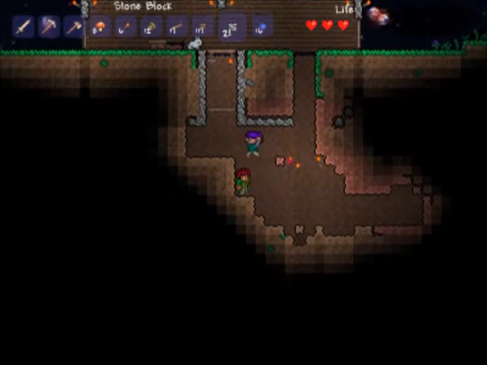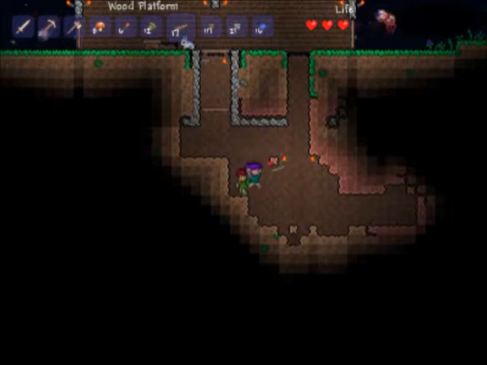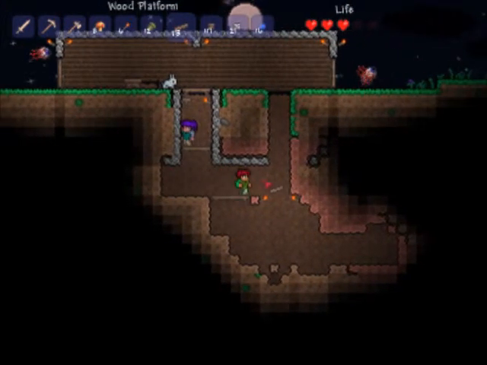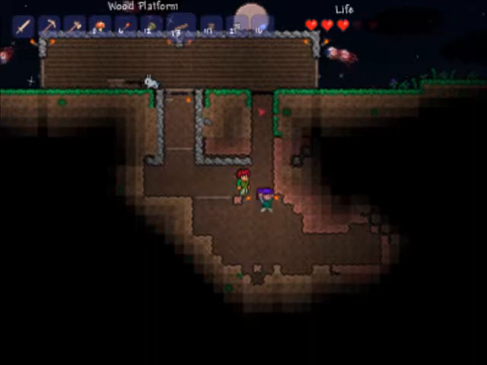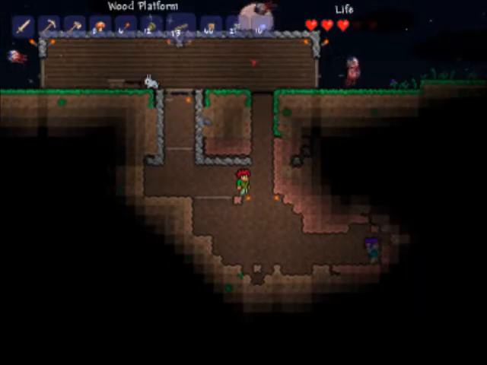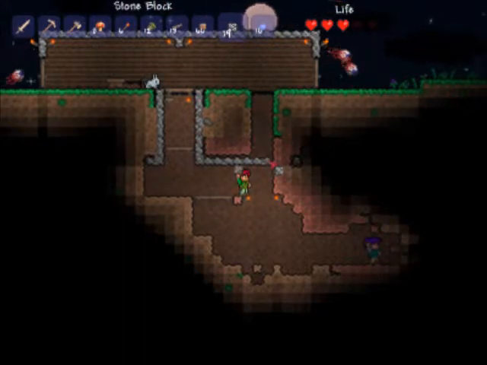Floating block with a torch on it. It's better when it was floating. Alright, now if you could fill in the horrible gap over there that you made with some dirt blocks or something. I'm just gonna keep digging. I'm gonna go this way. Alright, fine. I will try to fill in the gaps that you made.